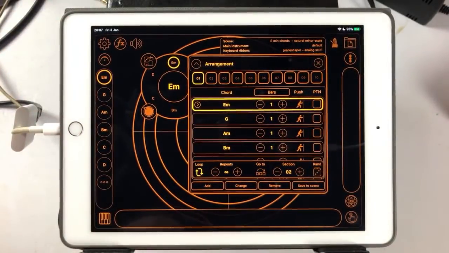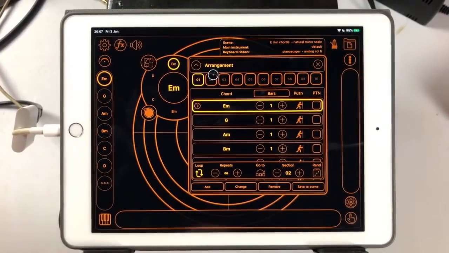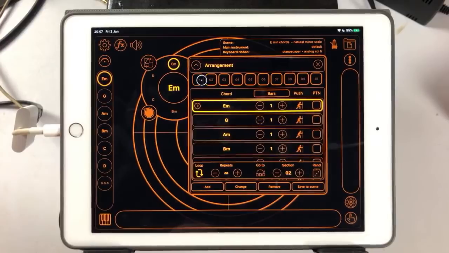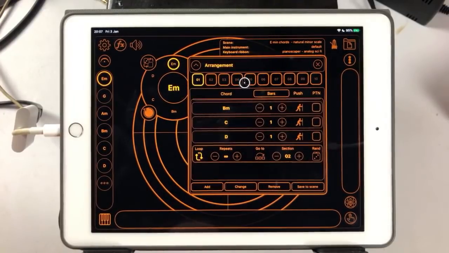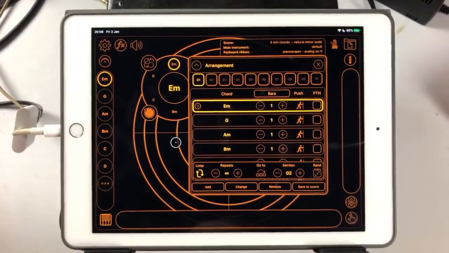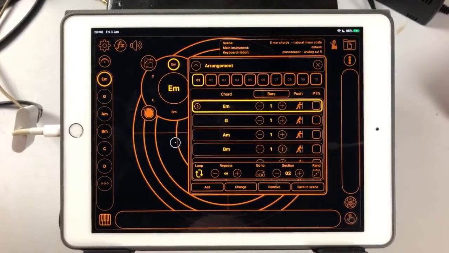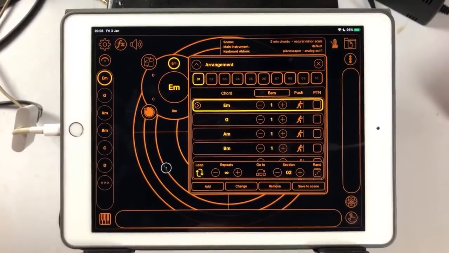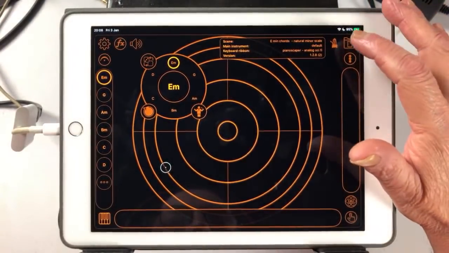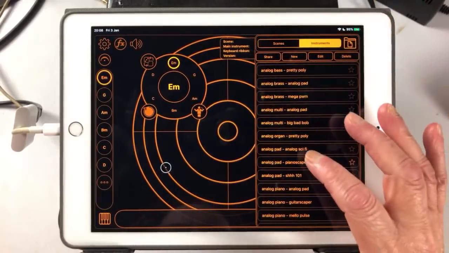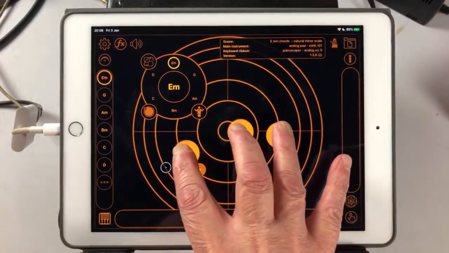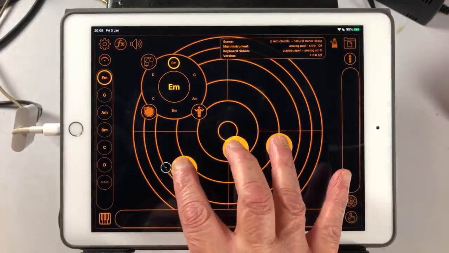I could probably see this better with my pointer. If you select arrangement 2 here, you can see that that is empty. And arrangement 1 here contains pretty much all the chords. So let's say we don't want all the chords in the first part of the arrangement. So let's see, what's this sound like? And let's change the sound. Okay, let's change it to maybe this sound here. Okay, that'll do it.